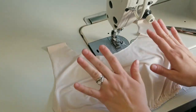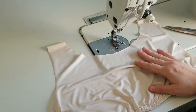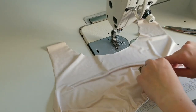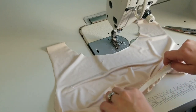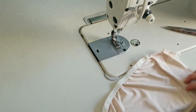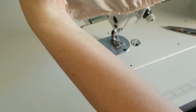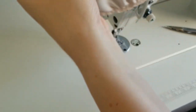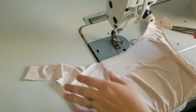Now we're going to put the cups on. What you're going to do is either hold this up to you or put it on your dress form. The elastic is actually facing out, so on the inside of your swimsuit this side will be against your skin. Put this on facing this way, or put it on your dress form, and then we're going to put the cups on.